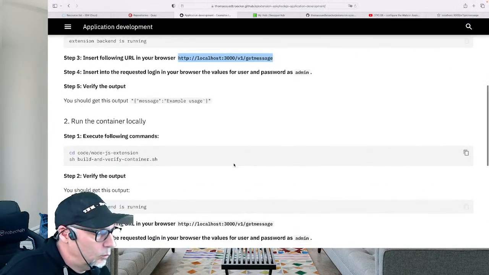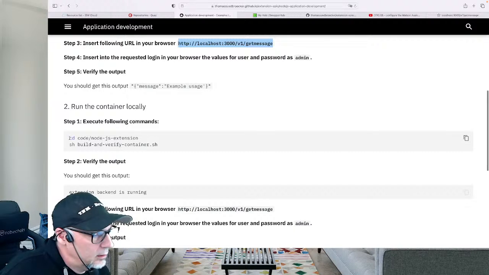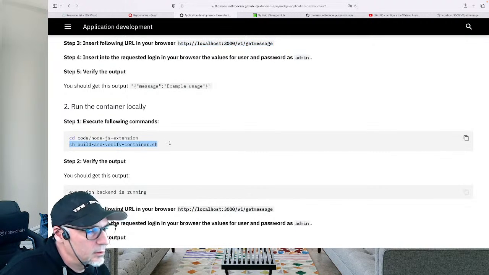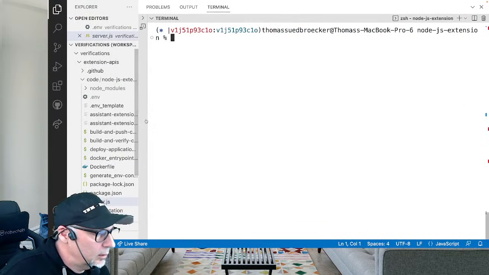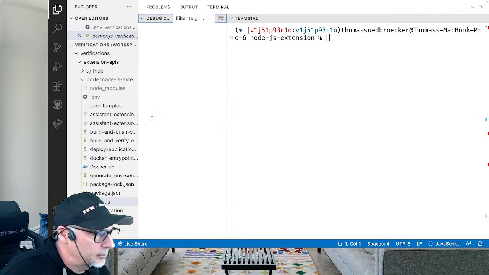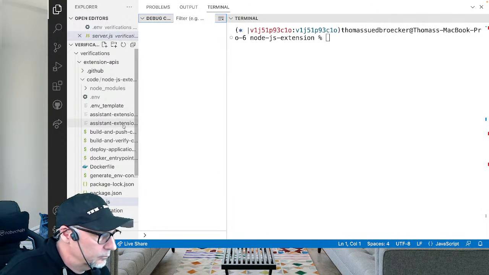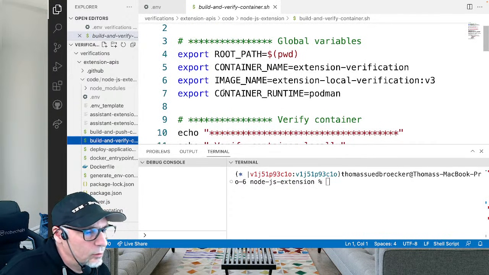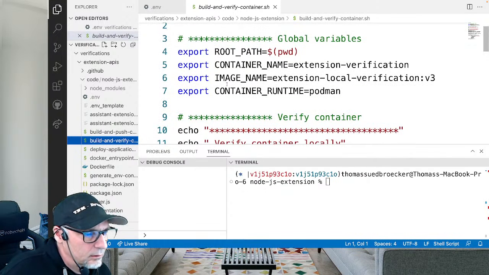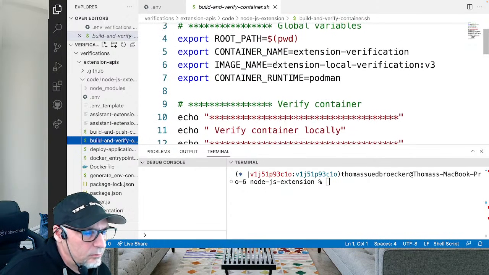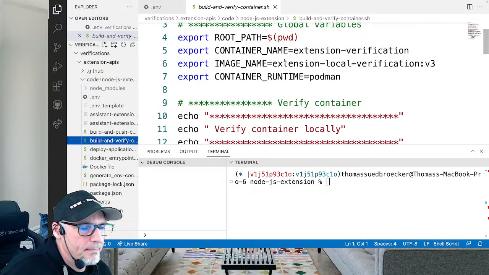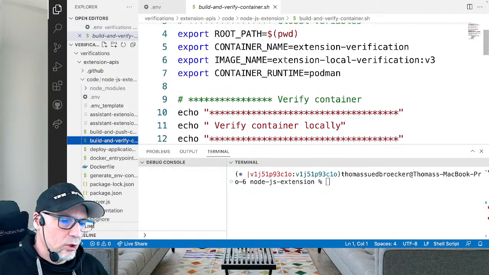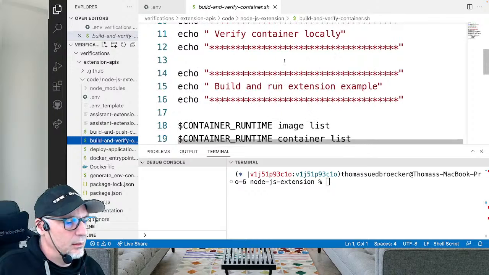And now I will execute here that script. Let us take a look in that script, what happens in that script. I'm going to create a container with a container name. That will be my local image name. Here you can see.